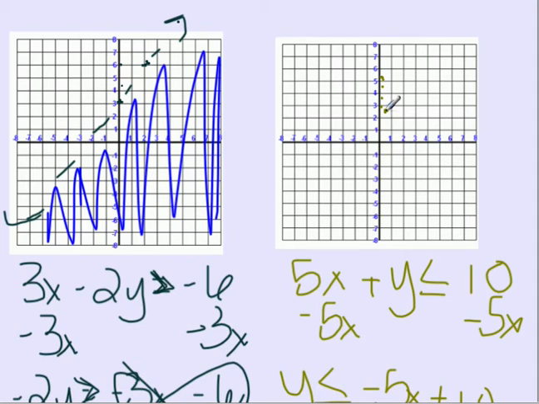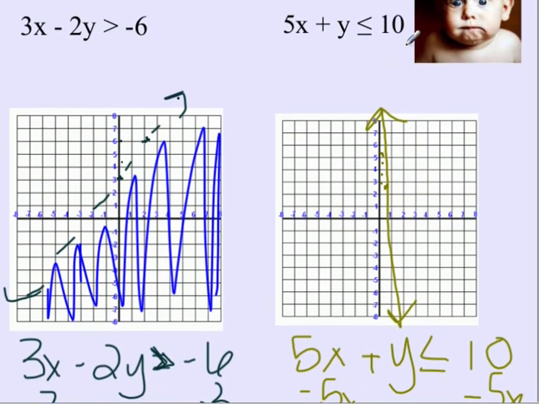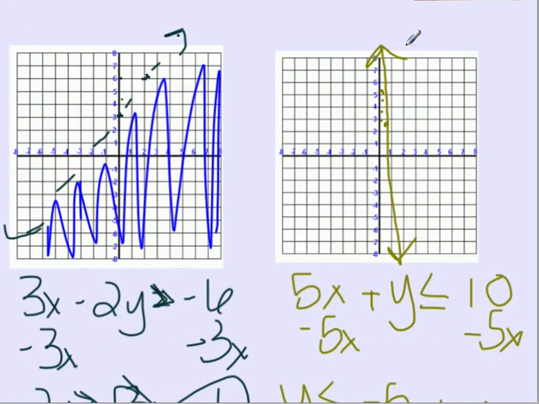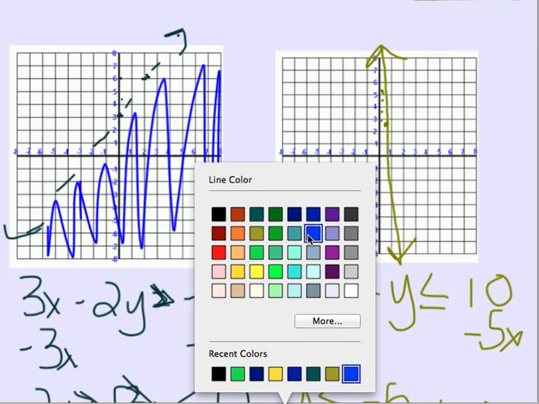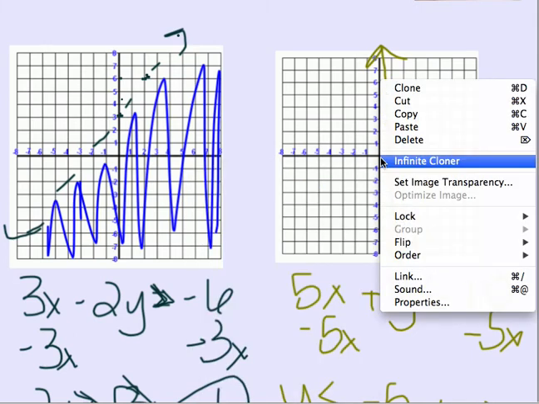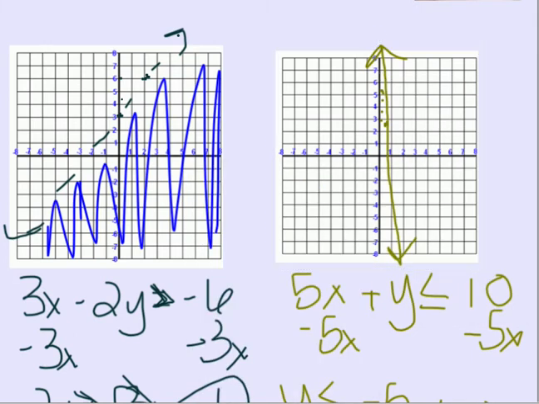Let's figure out what kind of line we need. Well, I see at number 9 that there's a solid line underneath the less than or equal to symbol. Okay, I need a solid line then. I've never divided by a negative number at any point, so my inequality symbol stayed the same. And I notice that it's less than. So what I'm going to do is pick a spot on the line, and go down from it. Pick a spot on the line and go down from it. So I'm going to be shading in here.